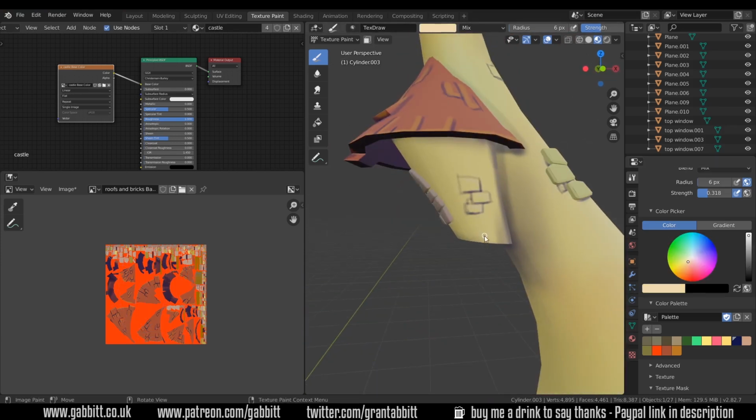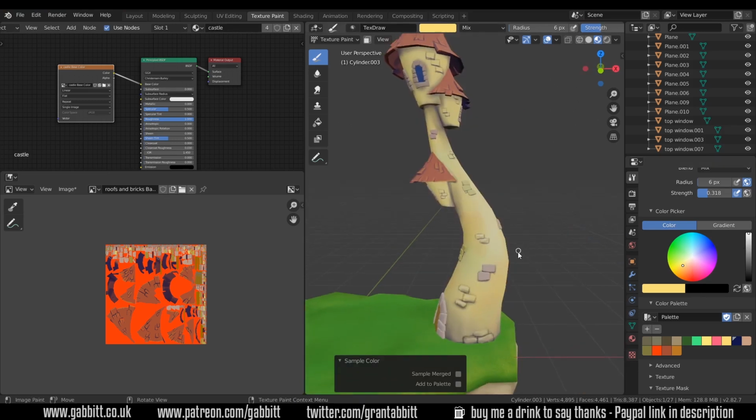Now what I'm noticing is, because my castle base is actually quite a light colour, if I sample that now, you can see it's quite bright, and really I should have made it a bit darker so I can actually bring the highlights out a bit more. So I can change that. Let's click on the main castle, Alt left click.